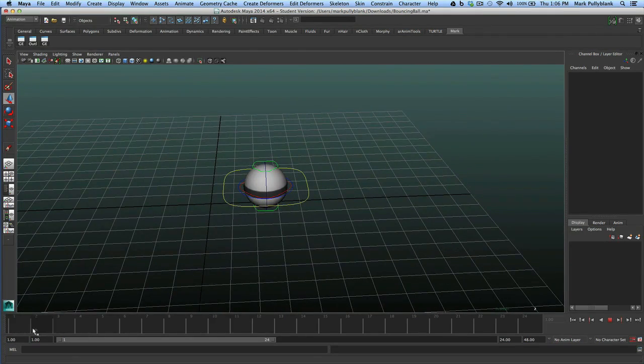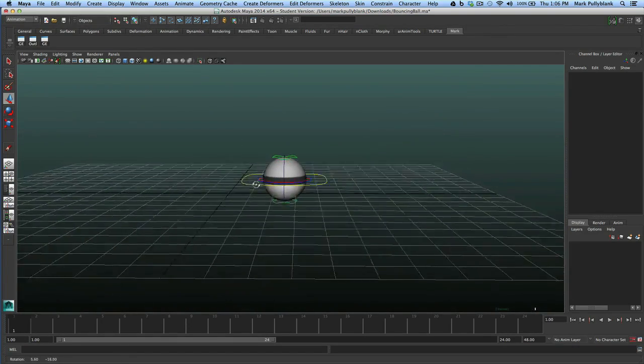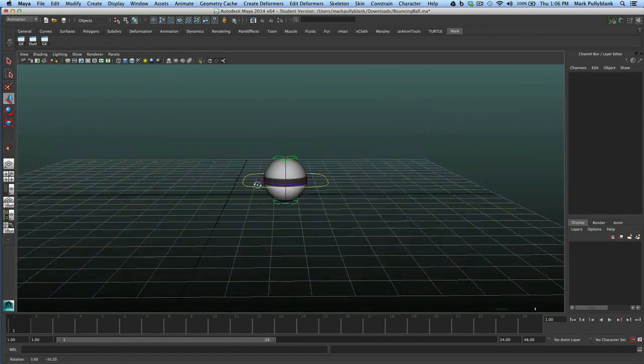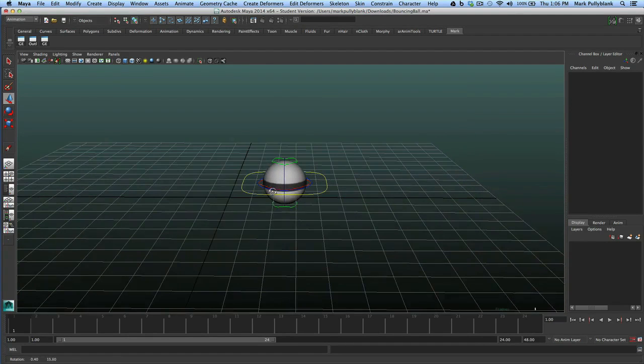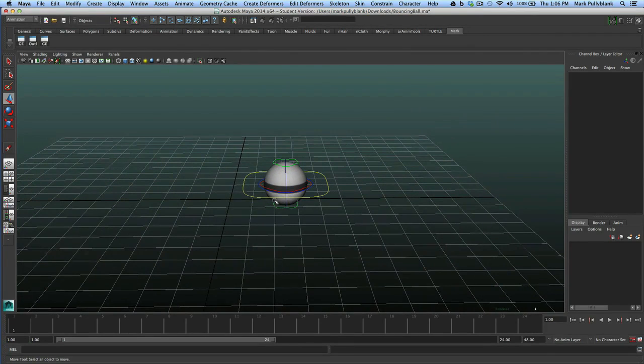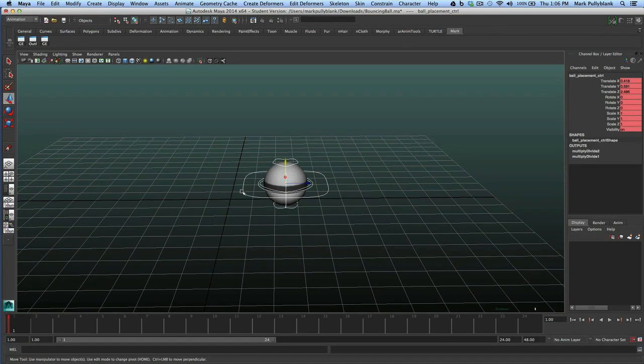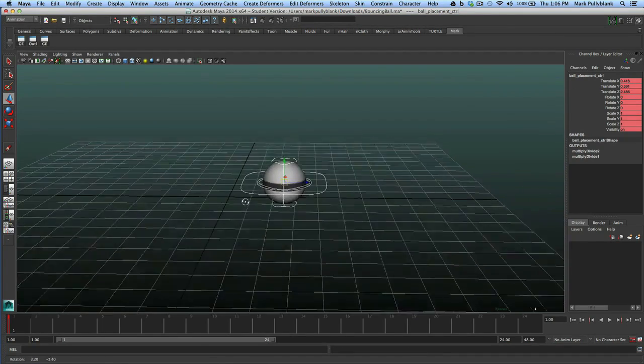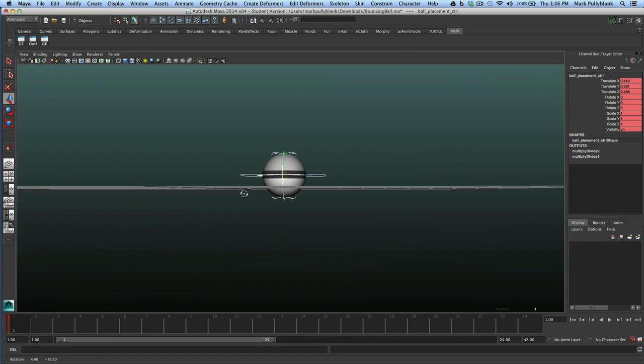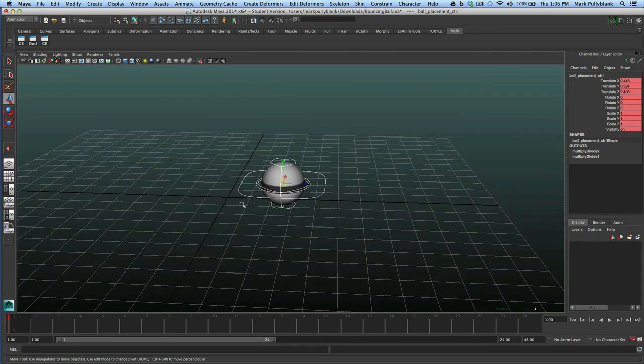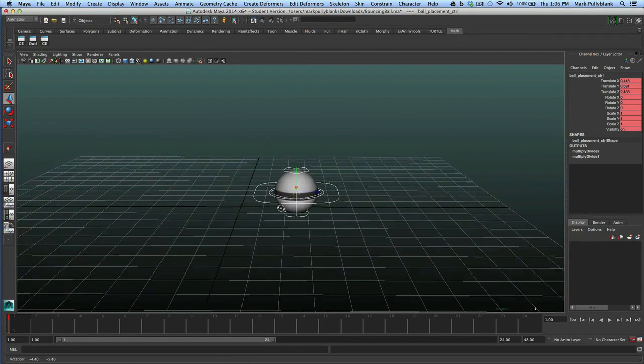So let's start with just going through the controls of the bouncing ball, and then we'll go through how we want to look at our timing and spacing. When you first open this file in your CG Spectrum course folder, it looks like this, and you have all these controls. This control here on the outside, the yellow one, is the ball placement control, and that's really all you use it for. Wherever you're going to start your ball bouncing is where you put your placement. I just sort of leave it where it comes in at, and I don't touch it again.